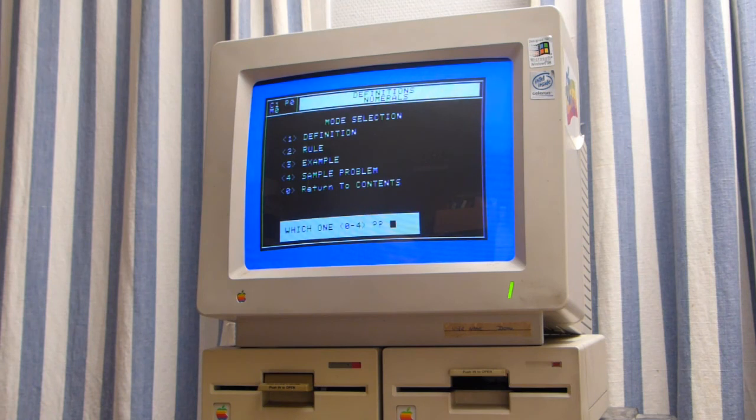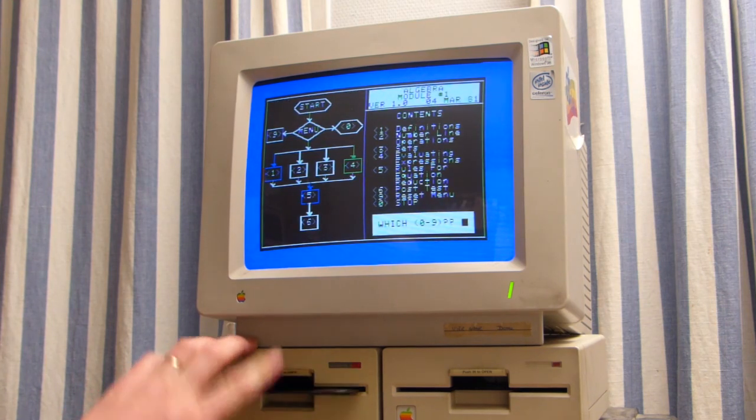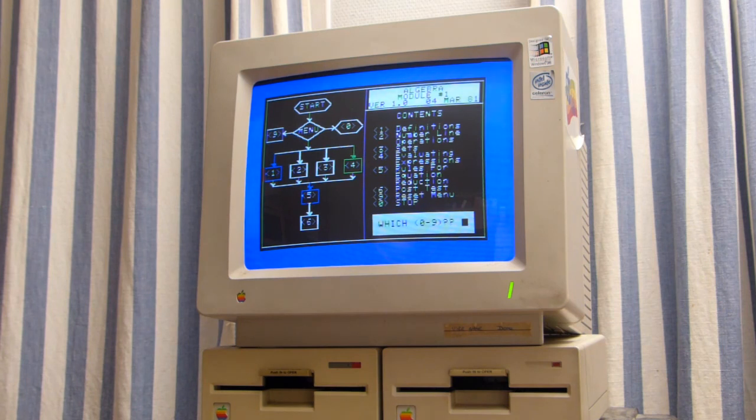What is a numeral definition sample problem? Okay. Half of 8 is 4. Does 8 refer to a number or a numeral? Let's say a number. Right. Okay. The digit after 7 is 8. Blah, blah, blah. It looks like it is working fine. We cannot press escape. Or we can, I don't know. To be honest, I haven't read the manual before launching the program. It looks like it is loading the main menu again. Okay, that's good.